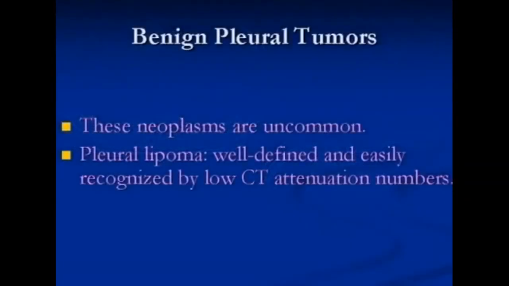Now, we're going to move to tumors in the last 15 minutes, and I think we can do that in under 15 minutes, so we'll get you out on time. Starting with benign tumors. These are clearly uncommon, although I've seen a number of pleural lipomas, and it's very easy to depict. There's no sweat with that. Nobody has any problem making that diagnosis.